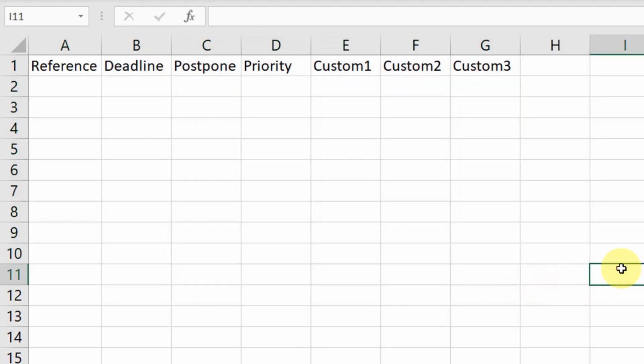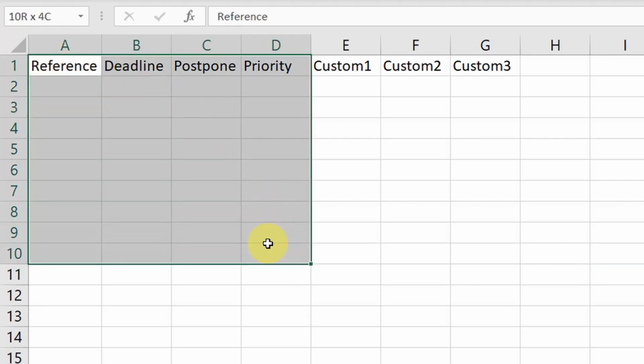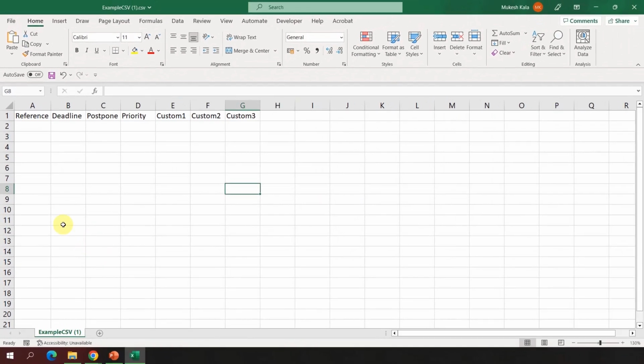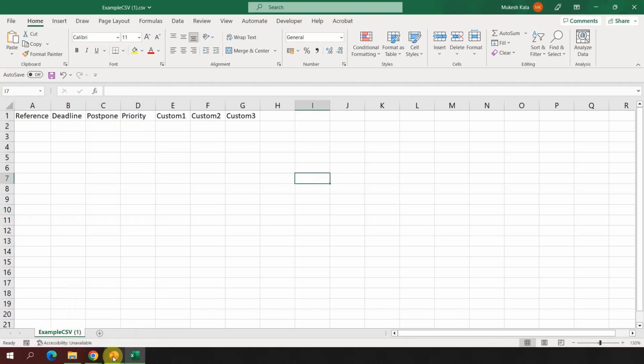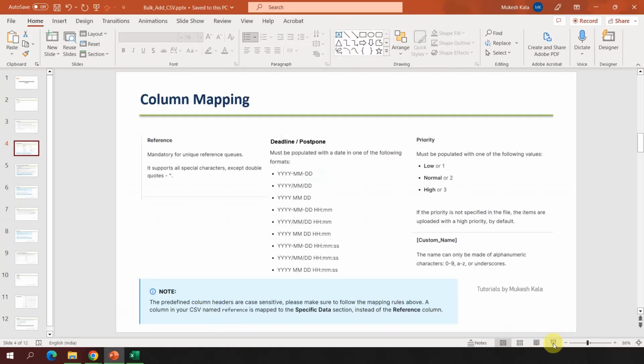Okay, now when it comes to adding of the data, what data should I put here? Now when it comes to adding of the data, I need to be very sure that I provide this data in correct format. Now how can I do that? For that, I'll again go back to my presentation and let's quickly see what data these guys require.